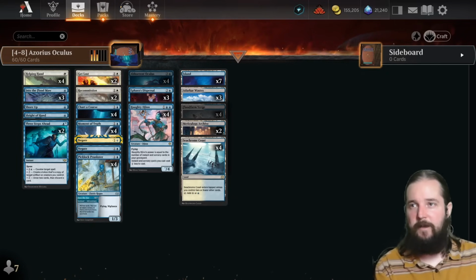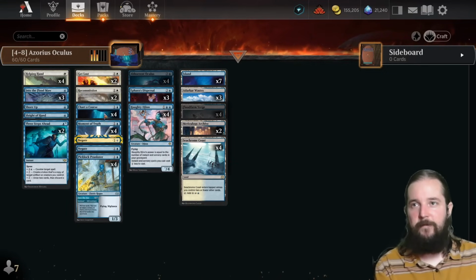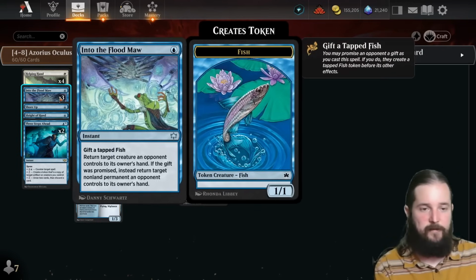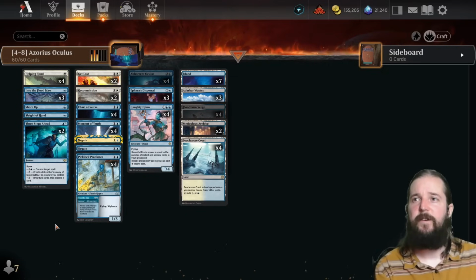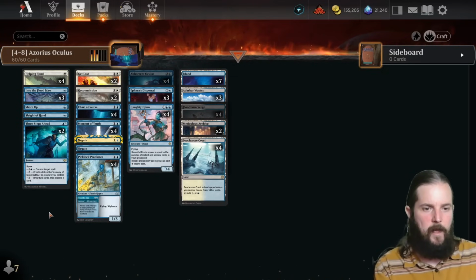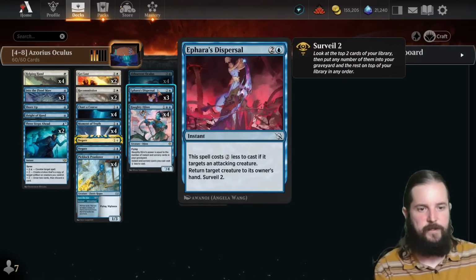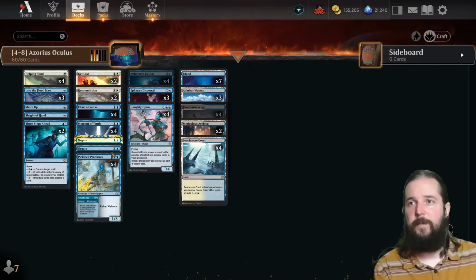So Sleight of Hand is getting dropped down to just a single copy, bringing in a 4th copy of Chart a Course. We're also dropping 1 copy of Into the Floodmaw and the 3 copies of Phantom Interference, so getting rid of the Phantom Interference entirely. And then we're bringing out 2 copies of the Soul Partition and bringing in an additional copy of Afara's Dispersal, 2 copies of Get Lost, and 2 copies of Negate.